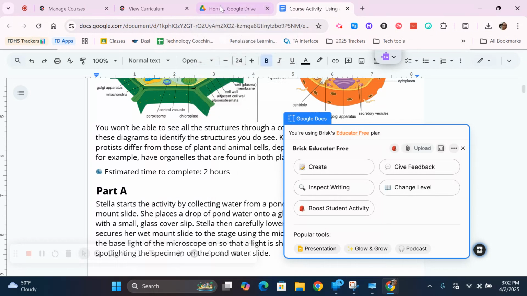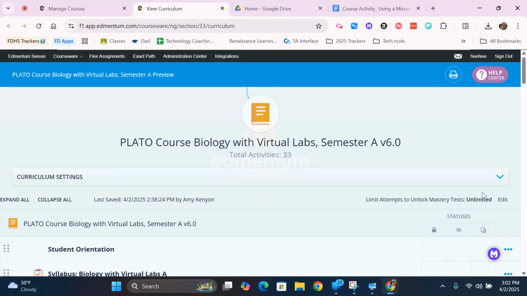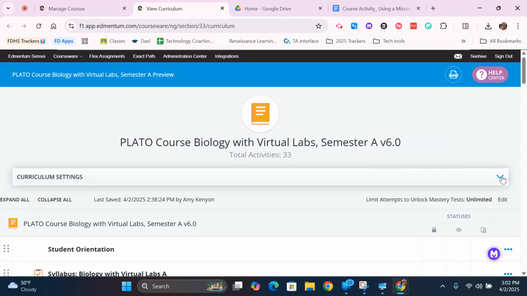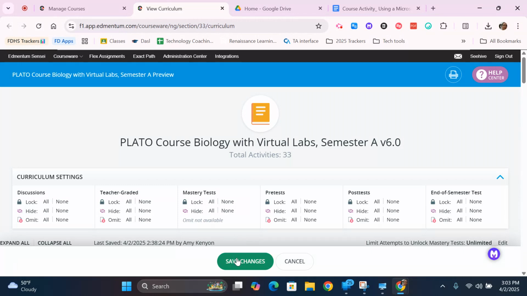Now, how do we force the students to make sure that they're doing the course activities? So I'm going to go into the curriculum again, and this is what I would do. And this is a real simple technology-wise thing to do. Within curriculum settings, you have the option to lock assignments. So I would go in here and lock all the teacher graded assignments, okay?